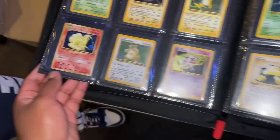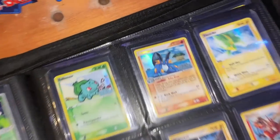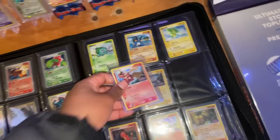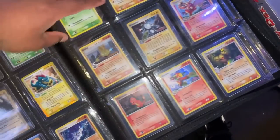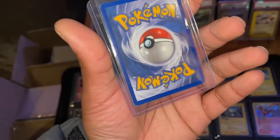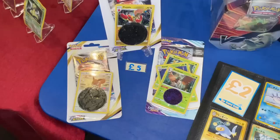These are top-loader binders - you've got vintage holos, Japanese vintage as well, and some beast cards. This Blaziken - how much? Prices range between 15 and 18 for the EX era. I love the reverse holo EX era. I'm mainly looking for stuff to grade at the moment. Crystal Guardians Bubasaur is nice. Love Latios - the corners though, I can see a little crease from the front. I used to have a PSA 5 of this that I sold.